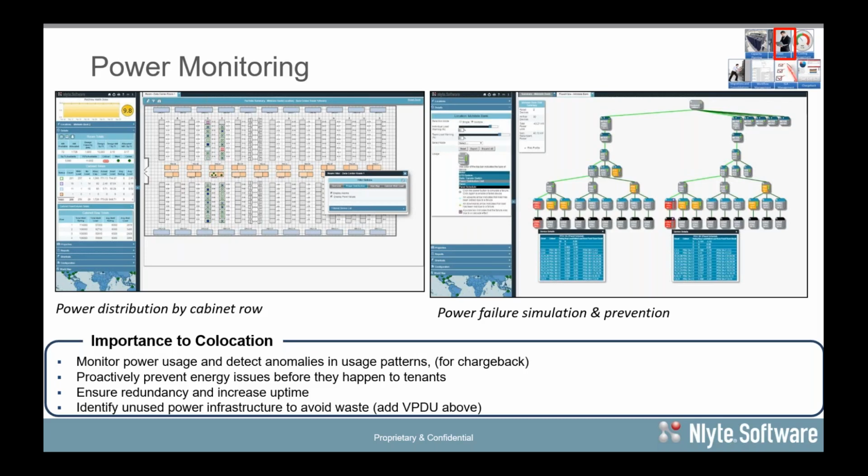I have examples of three colo customers that we have, two in the Northeast, one in the Southeast, that are doing heavy-duty power monitoring, and they're utilizing branch circuit monitoring, they're utilizing overhead busway, and they're doing some rack PDU monitoring, but mostly it's BCM and overhead busway. So they're getting down to the rack level, and they're doing that power monitoring to make sure that they have that redundancy so their customers won't go down should the A side or B side fail.